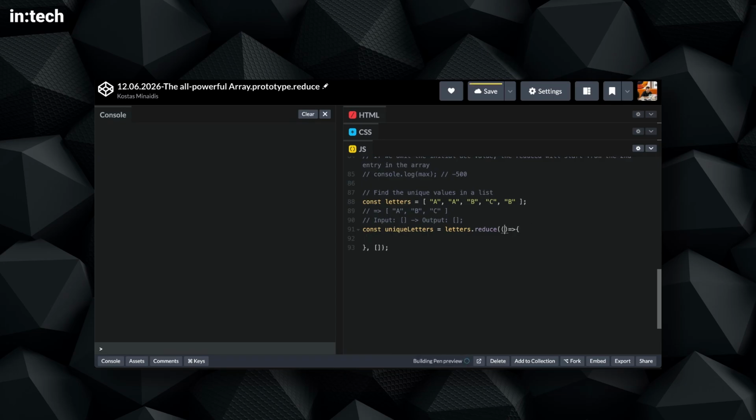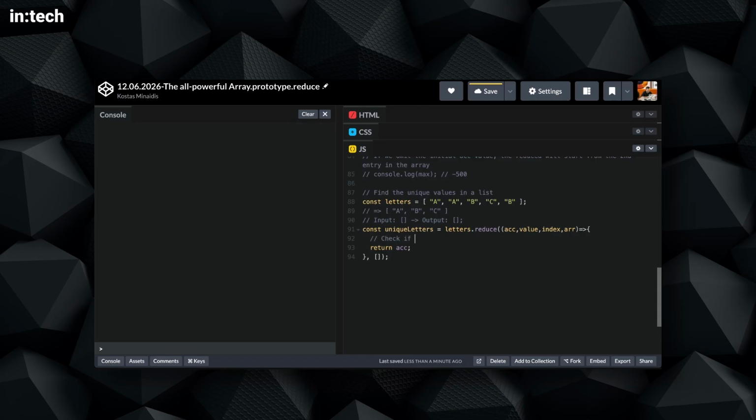Now the drill is the usual one. Fill in the four arguments and return the accumulator. And now we have to think about the logic. Think of this as the boilerplate, and this is the place where you have to think about what this reducer is going to do.